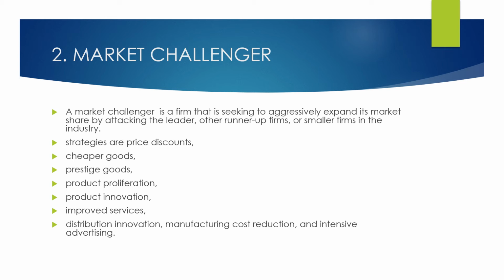So one is they can do that aggressively, or they can silently make it as market followers, that is by following various strategies to reach the top position. They will be working slowly, or with a less aggressive attitude, towards gaining the market share. So this is about market challengers.